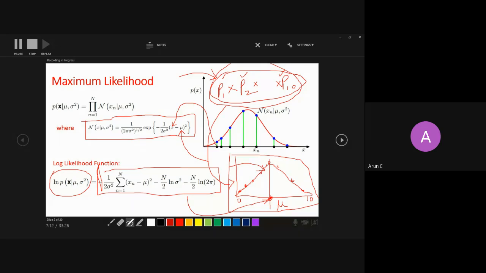So are you getting the feel, Pravalika? Are you there? Pravalika, are you there? So what I just said, there are two things. One is geometrically, you plot the likelihood function. The second is that you don't need to calculate the value for every mean and then plot and maximize it. Analytically, you can do it in one shot.